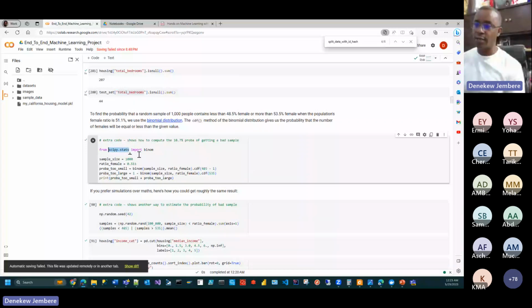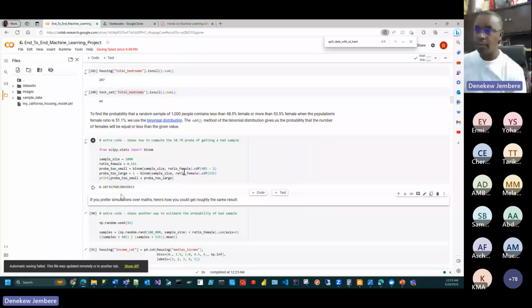And binomial is from the stats namespace, and we have, let's say, a sample size of these. This is basically just trying to do what's needed, and the probability of too large is equal to 1 minus binomial... 0.10.